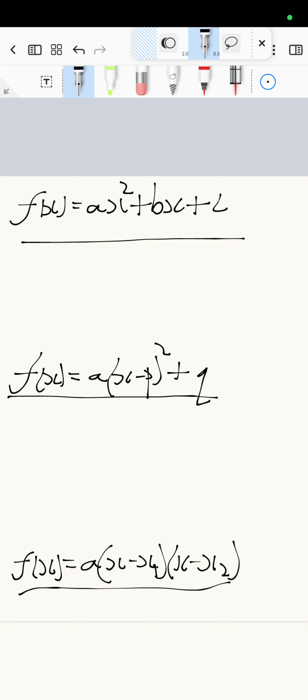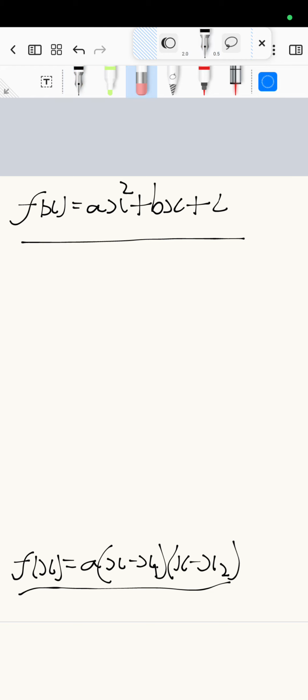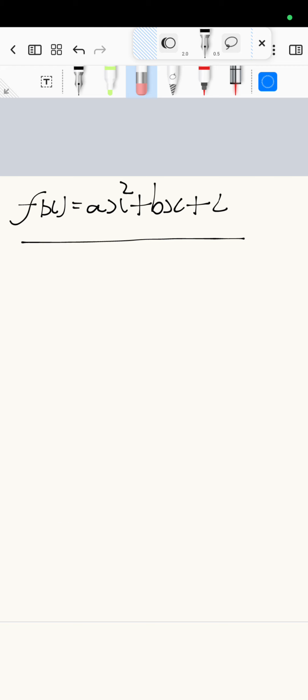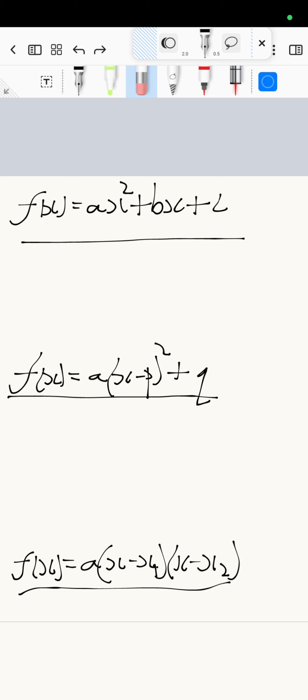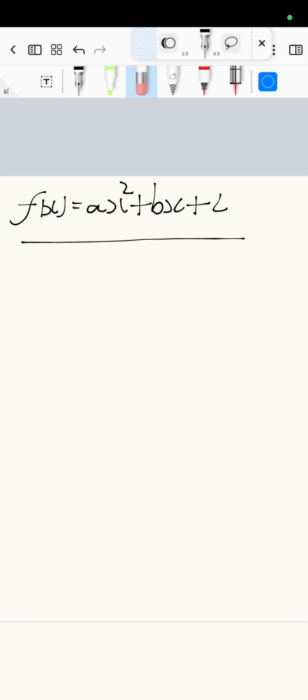Okay, let's maybe discuss the very first one. Okay, so let's get rid of some of these other ones. Okay, let's discuss this first one. Or maybe let me just mention this quickly before we move on. All three of these a values are the same. You should already know what a does to your function, but all three of those a values do the same thing. When you manipulate any of these formulas, a is the same thing throughout.